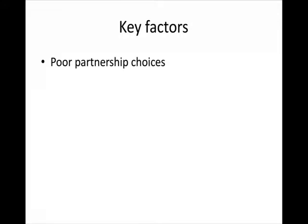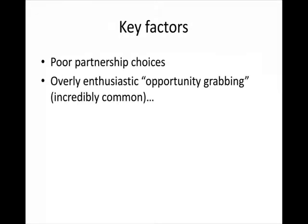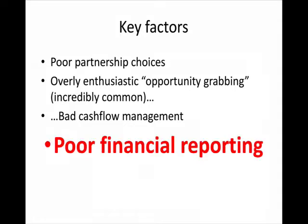At the age of 28 I had the biggest sandwich business in Ireland; at the age of 29 I had lost it all. At 29 it's easy to bounce back, but it's still humiliating. So what went wrong? There were some key factors. We made some poor partnership choices — a very common thing. We did some overly enthusiastic opportunity grabbing — jumping at opportunities without really thinking through the strategy. We had very poor cash flow management, just spending every penny on growing the business without keeping any reserves, and very poor financial reporting. There were some very big lessons there, and I became obsessed with trying to see what we had done wrong and applying the business principles I'd learnt at university.